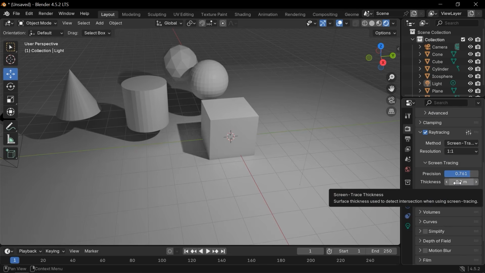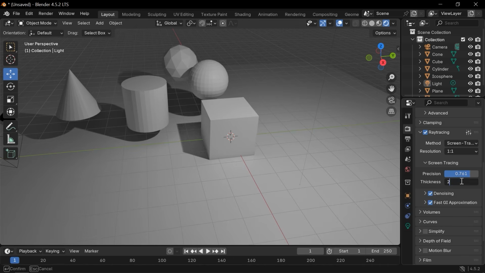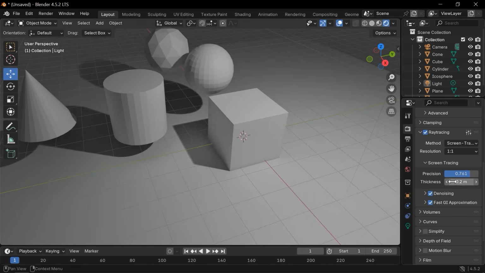And here we have a description, and it says surface thickness used to detect intersection when using screen tracing. In many cases, I use a high value, something like 1 or 2. Let's change it to 2, but changing it is not very useful here because our scene is not too complicated. But let's change it to 4.